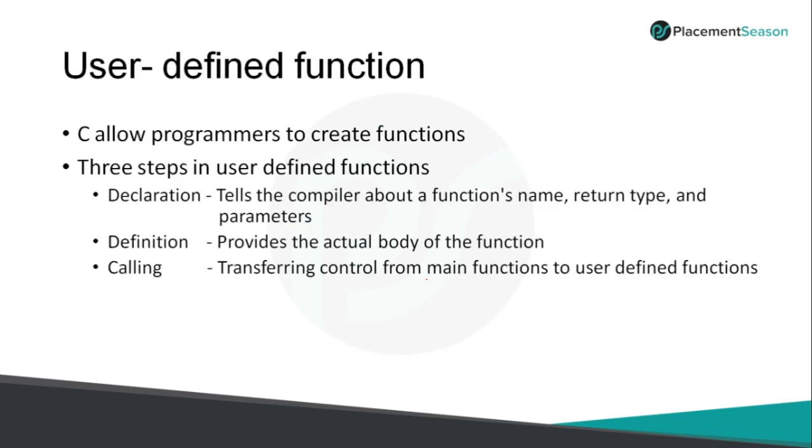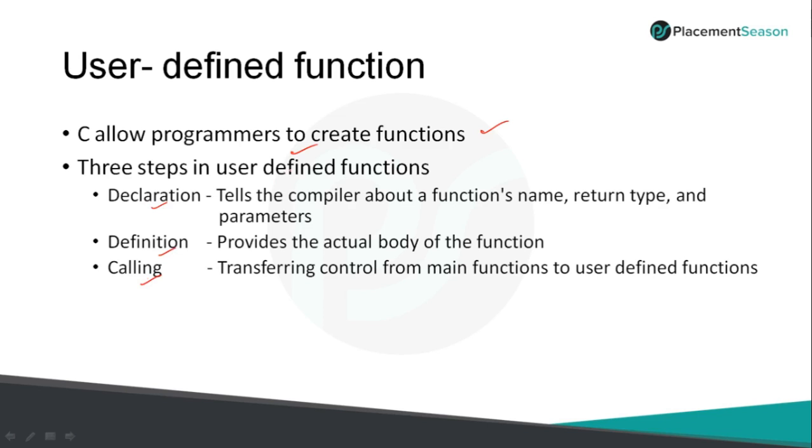Now let's move on to user-defined function. Like the predefined functions printf, scanf, or getch, we can create some function like add, delete, or anything. C program allows programmers to create functions like built-in functions. Those functions are called user-defined functions. We define some function that is used only for some specific task. There are three major steps in creating user-defined functions: declaration, definition, and calling.